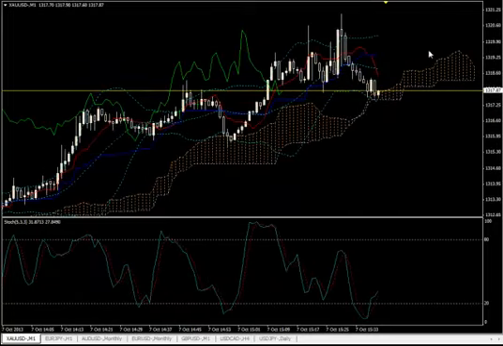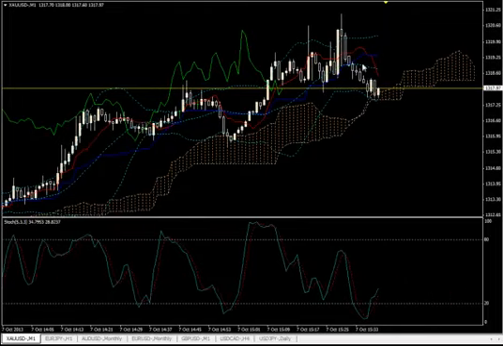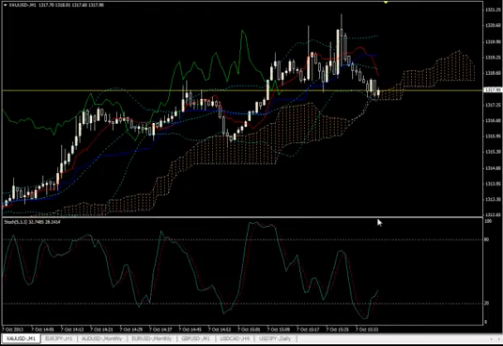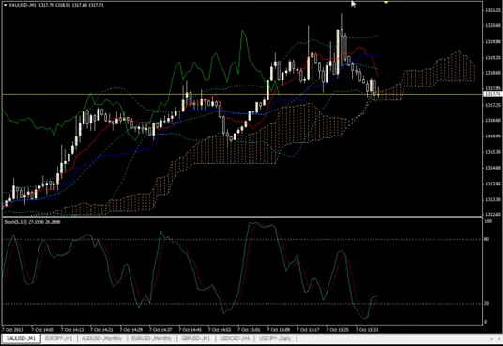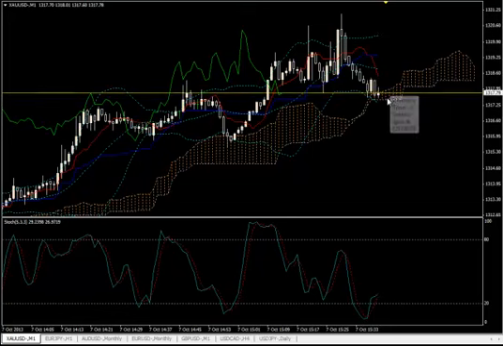And on the M1 time frame, although biases are bullish, we have these corrective moves, ups and downs, ups and downs. The stochastics tell us that now it's going to go up for the next. The price makes higher highs and higher lows, and now at this moment it's making a higher low. Okay. So this is it.